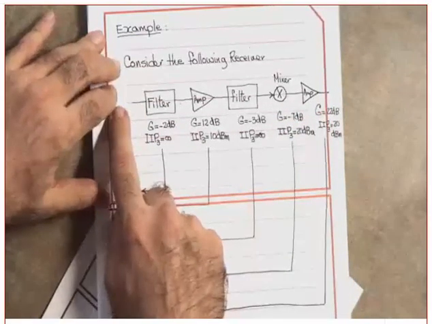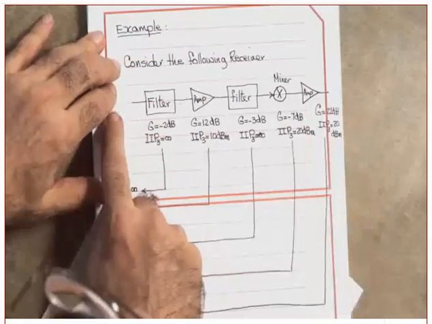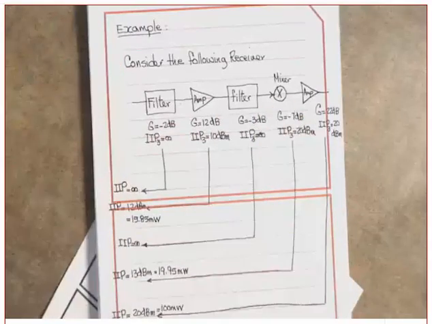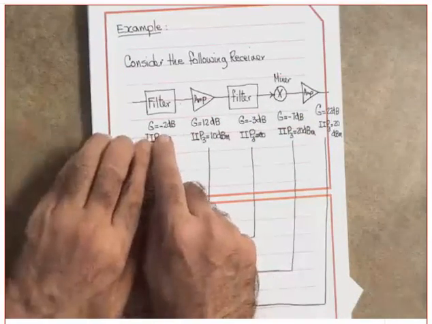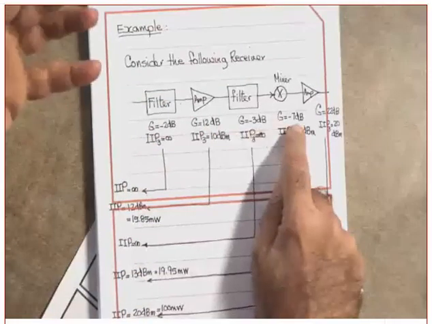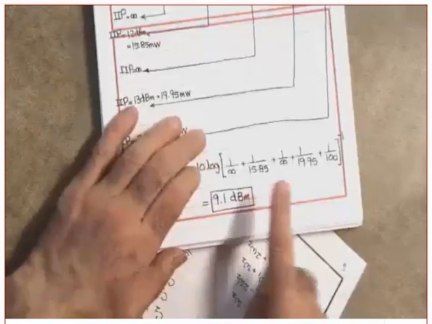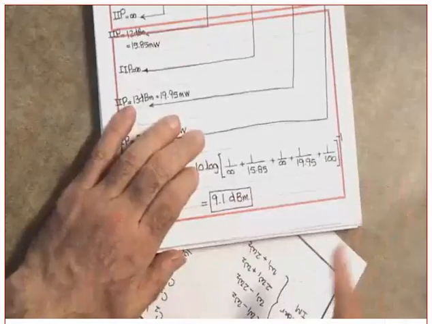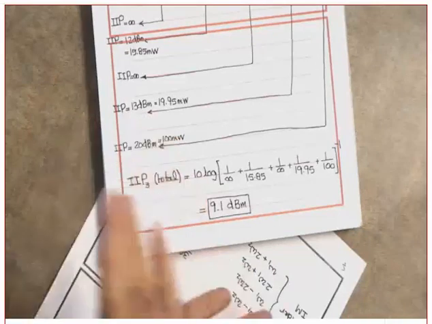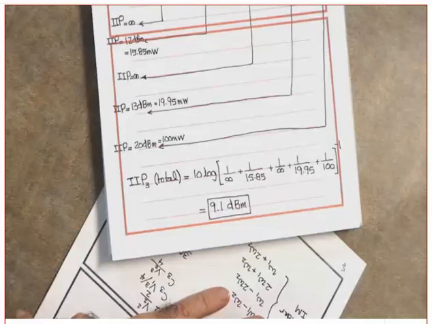Once you get the overall IIP3, how would you get the overall OIP3? You need to take the IIP3 and add it with the overall gain. Of course, the overall gain is very easy to do: -2 plus 12 plus 10, minus 7, 0, is 22. The overall is 22. So whatever we get in here, you add 22 dB, and you get yourself the OIP3. Clear?